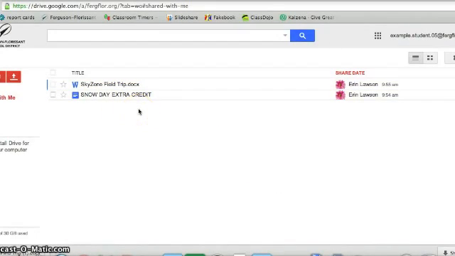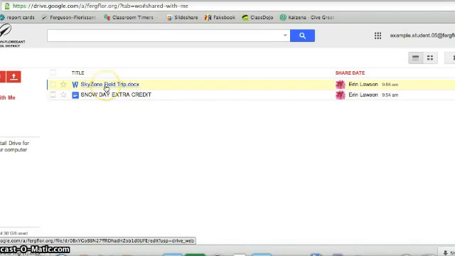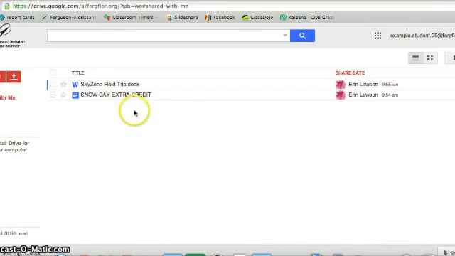Okay, so some of the things I showed you again, you can go in and edit something. You can add comments to it. You can also print out your own copies, or you could download it to fix later. For example, if you were working on a piece of writing at school and then you came home, you could actually edit it or continue adding to it right here on your Google Drive. Or if you feel a little bit more comfortable, you could download a copy of it to your home computer and continue working on it there.